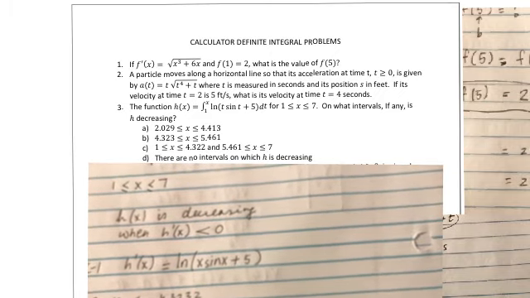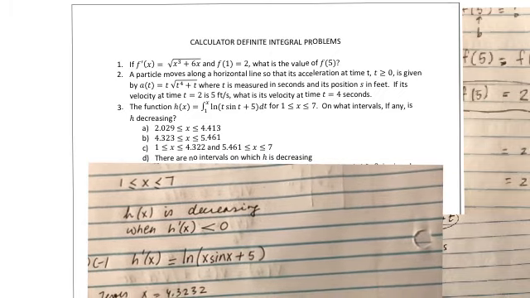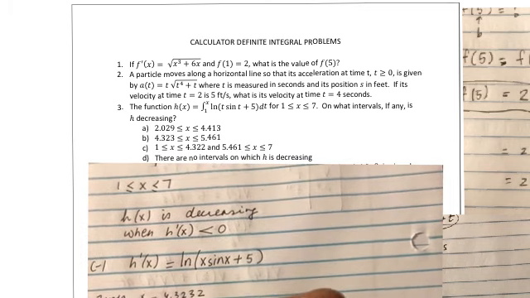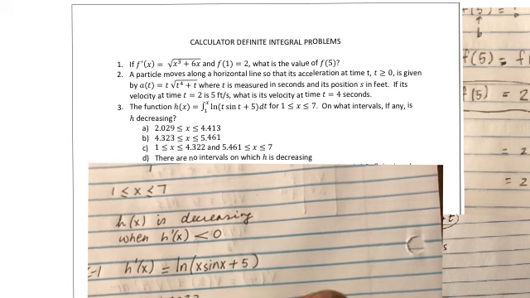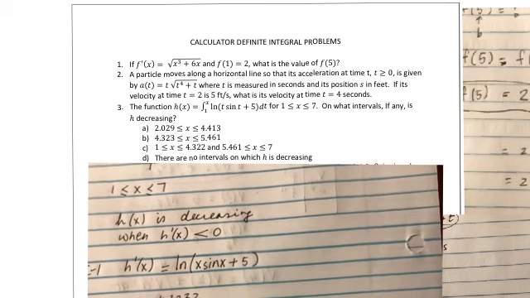This video is a little bit hard to make with the calculator and the paper and all of this, but I'm almost there. Okay, so my answer is going to be B, because h is decreasing when h prime is negative. So h prime is negative in between those two x values, and so that is going to be the places where h is decreasing, or the interval where h is decreasing.